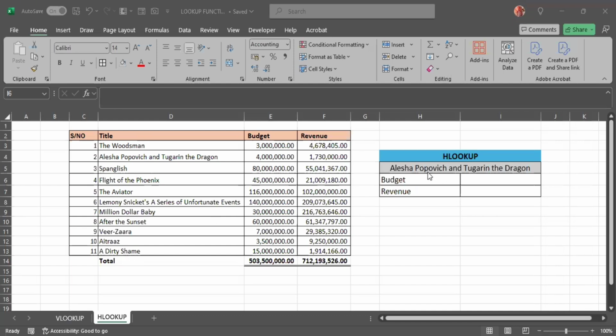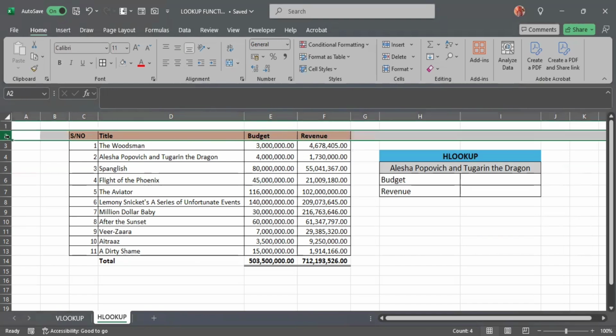So here we have the movie title in this cell, and we want to search for budget and revenue. You could see that from this data set, the budget and revenue as words are within this row 2, and we want Excel to search for this item and return the corresponding value in relation to a particular movie in another row.